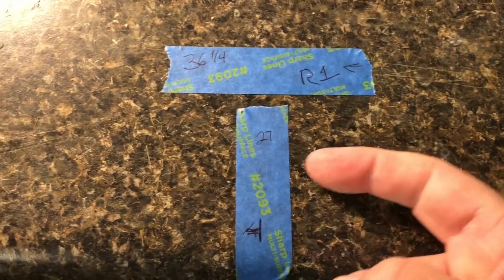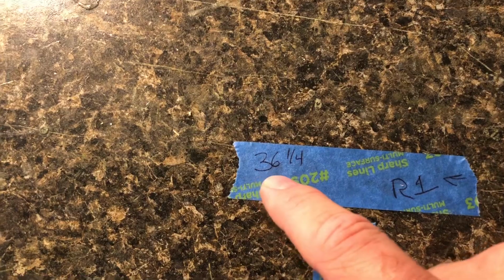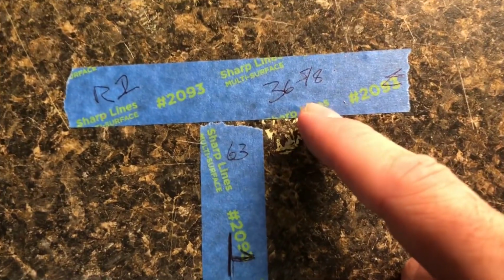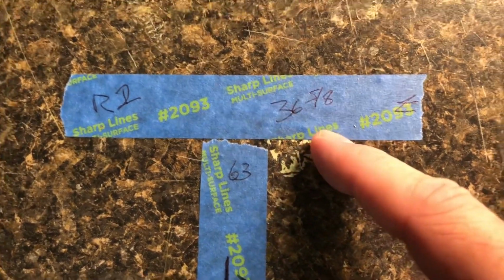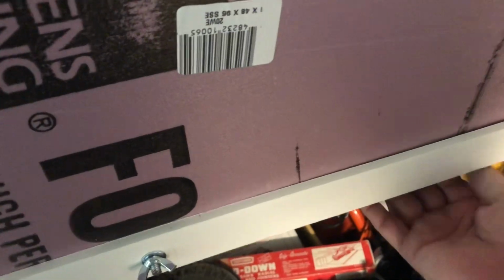And I did, and even though it's kind of hard to see, you can see that I've got 27, which is the distance from the edge this way. Got it marked right 1, and then the top to the counter is 36¼ inches. I just come down here, right 2. This one's 63 inches from the edge of the counter that way, and it's 36 5/8 inches. Now I am going to take off an additional 1/4 inch because the ledge that I've put on to support the backdrop is 1/4 inch thick.